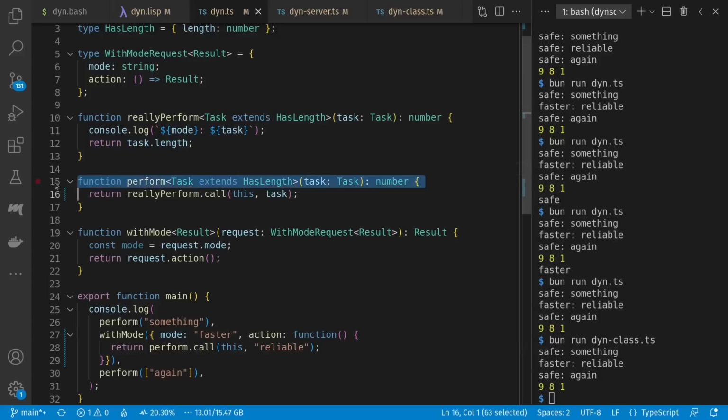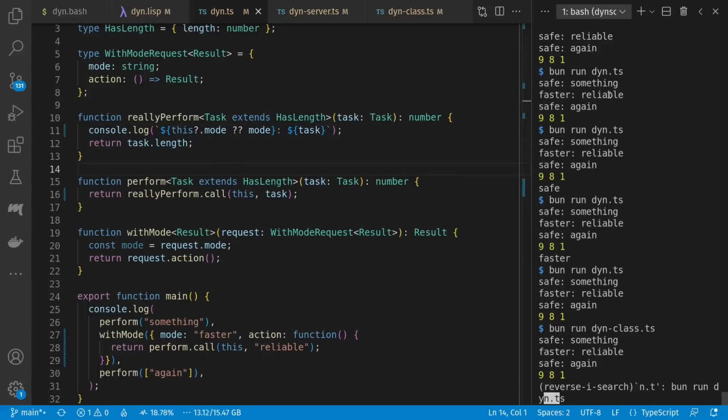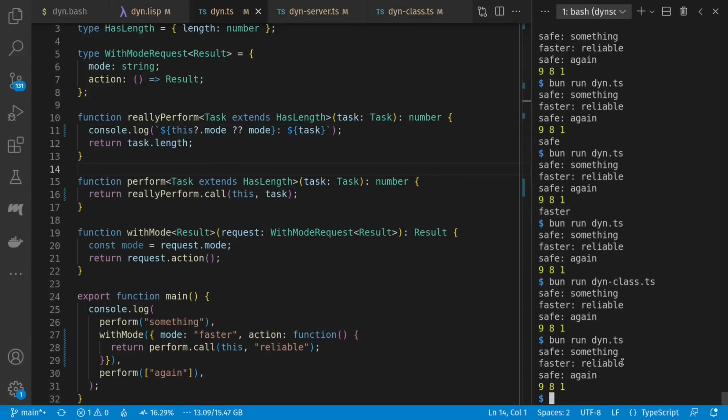And so I'm not explicitly receiving a this on my functions. It's implicit, but I'm explicitly passing it in because that's the way it works here. Implicit receiving, explicit passing. And then down here, I want to use it. I may or may not have a this because what if I'm just calling it directly? And I'll default to the global. Let's run it and see how it does. And we get the behavior we wanted.